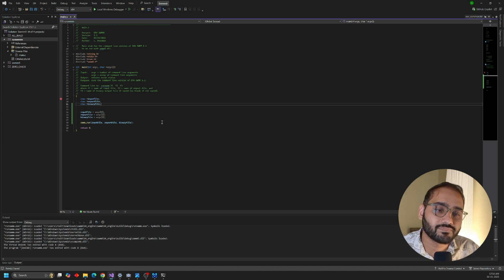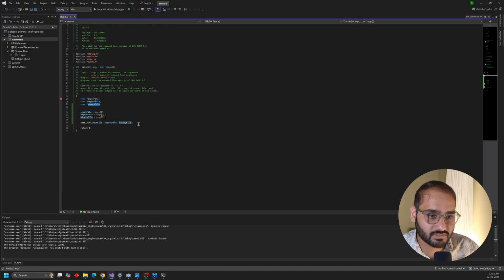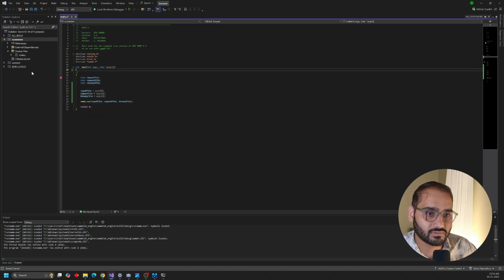So instead of using the predefined application, I just need to run this particular function because I've hard coded the INP file, report file, and binary file. So I don't need the rest of the code because I have hard coded those things. But in production quality applications, you don't do that. You will have to have multiple checks and error functions to determine if something is going wrong or not. So this is not a best practice, but I wanted to tell you that instead of having the boilerplate code, you can write your own code, you can change it, you can add certain things, and you can run it as well. So now this is my application. This is not the boilerplate code.